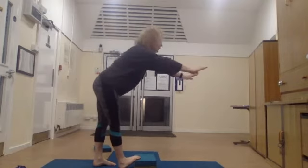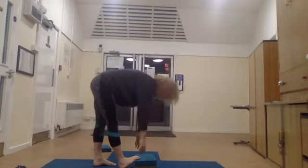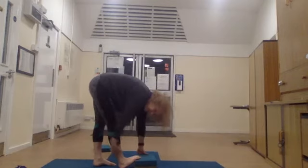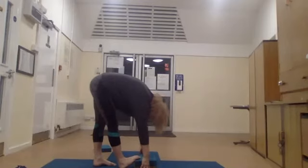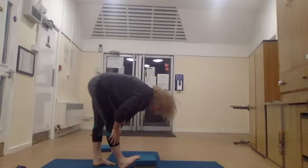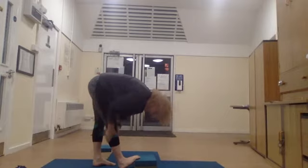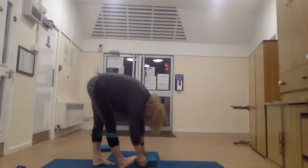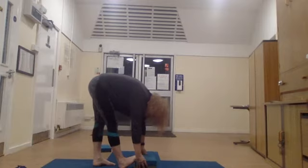And so you might want to hold on to something, or you might find hands come down. And they're just coming down. And this is a really nice stretch in the calf, okay? You can have the hands on the leg if that felt. You don't want to go too far. You want a stretch in the calf. And it's the whole of the leg, but you don't want any tugging at the top here in the hamstring. So go to where's comfortable, thinking that you can hold this position for 30 seconds, because we're doing a slow release.